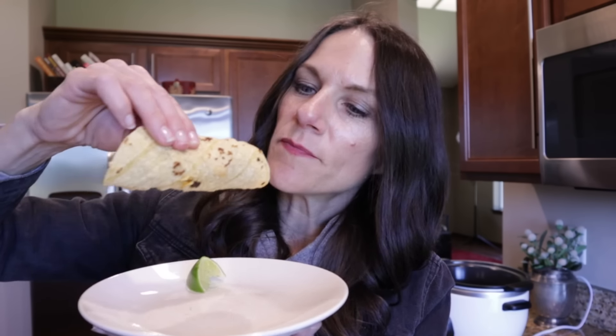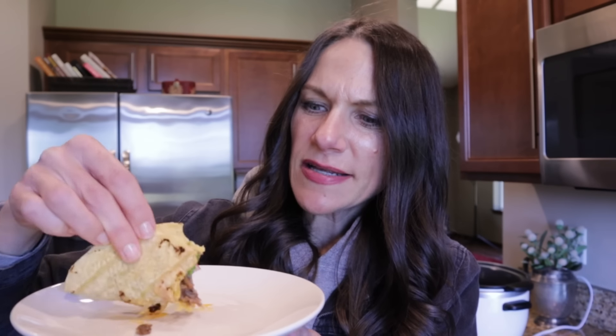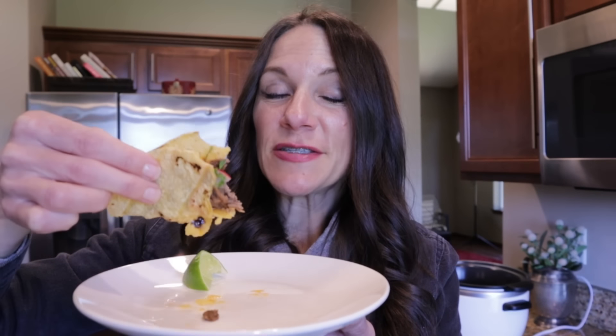You can serve this beef over rice, put it in burritos, make nachos — there are so many ways to serve it and it makes awesome leftovers. I put my corn tortillas in a hot dry skillet and seared them on both sides to get those little char marks. Okay, we're gonna give this a try. Oh wow — that is some flavorful meat. It's not spicy, but wow, you can really taste all those spices. It's really rich. I love the simple taco ingredients — radishes are one of my favorite things to put on tacos, just gives it a fun crunch. These are so delicious.